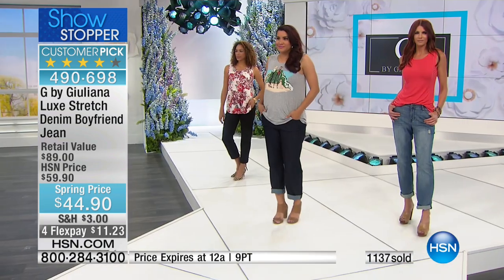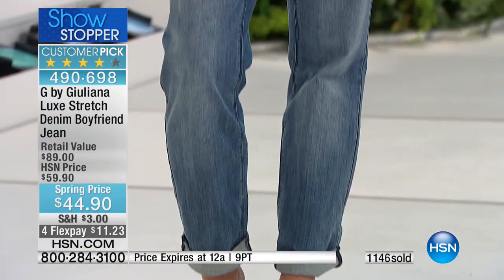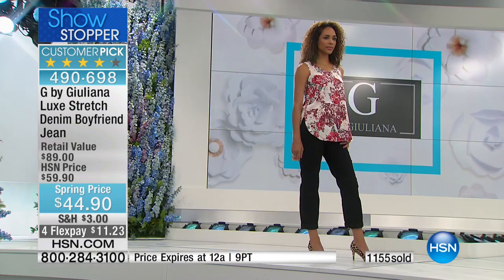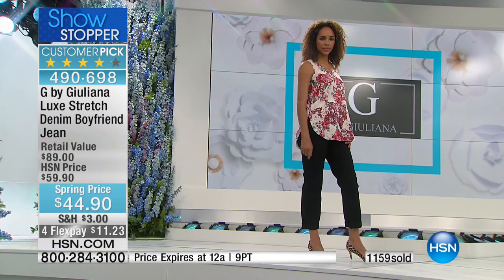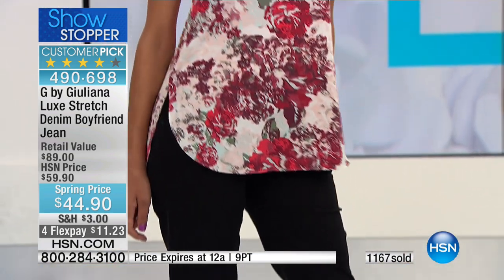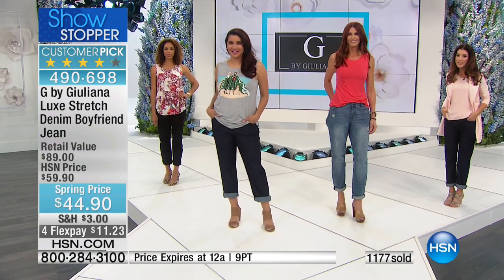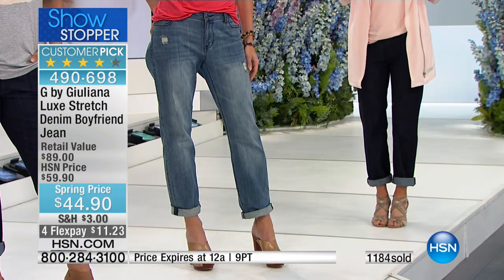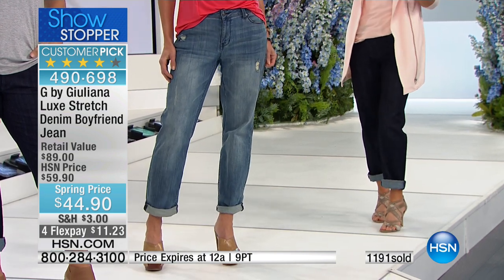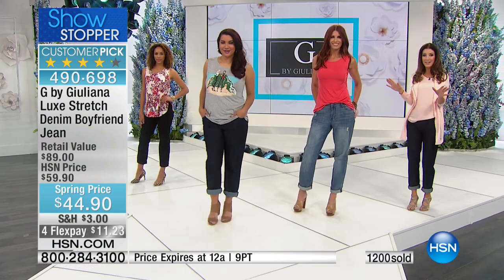It's $11.23 to get yours delivered. Sizes run extra-extra-small through 3X — order numerically: 0 through 16, and then 16 through 24 women's. The length is 31 inches. It's 98% cotton, 2% spandex. I like that she doesn't put too much spandex in her blend because it still has structure. You've got leggings and yoga pants for a reason — now you need a great jean. If you're not a jean girl, I want you to try the boyfriend jean.